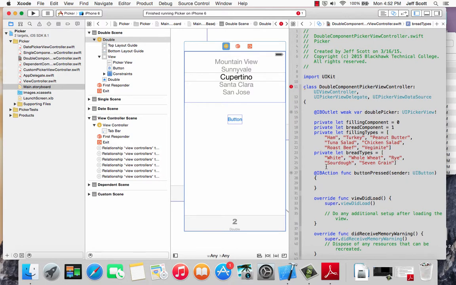Picker components are referred to by number, with the leftmost component being assigned 0 and increasing by 1. Next, we declare two arrays to hold the two picker components. Now we implement the button pressed. Again, I'm trying to key in all of the information myself.